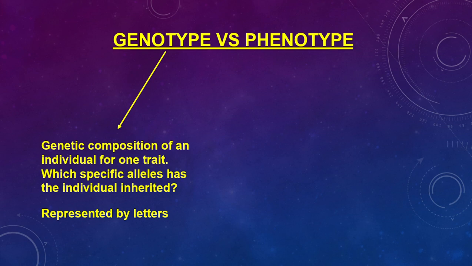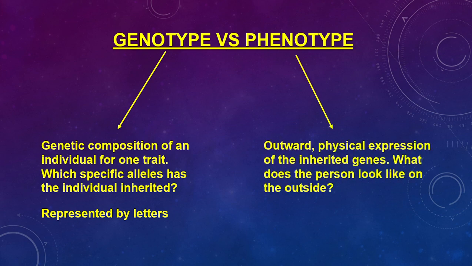Now that's the genotype, the two alleles. But what is it that you actually look like? So if you go and look in the mirror, look at your eye color. What color do you see? Do you see both of the alleles that you have inherited? No. You only see what is actually being expressed, what is being coded for in the end. It doesn't matter which two you have. You are seeing that you have brown eyes, for example. You are seeing that you have green eyes, for example. So that is the phenotype.